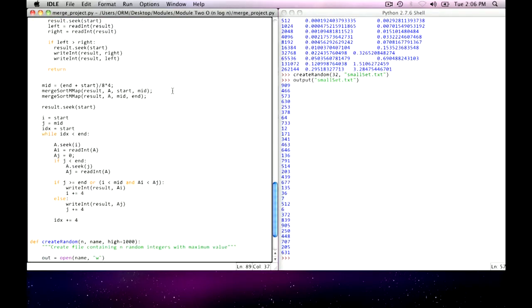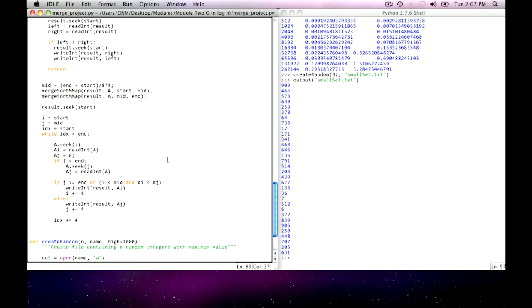The recursive steps are right here. Find the midpoint, do that recursive call on the left-hand side of the array and the right-hand side of the array. Now in this case, it's not a real array. These, result and A, are memory mapped files right to the disk, and the operating system is handling all the paging in and paging out of the data. The final process, as we've identified, is a merge that somehow has to go through and identify the 4 cases. Is the left part of the file or the right-hand part of the file? Am I inserting the smaller one? Have I exhausted the one on the right-hand side? You see the structure here is pretty much the exact same as what you saw with the MergeSort.